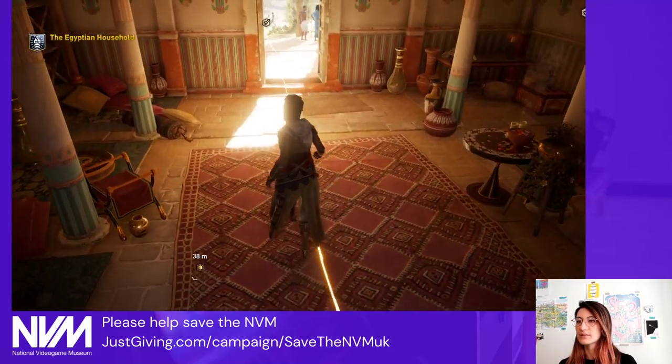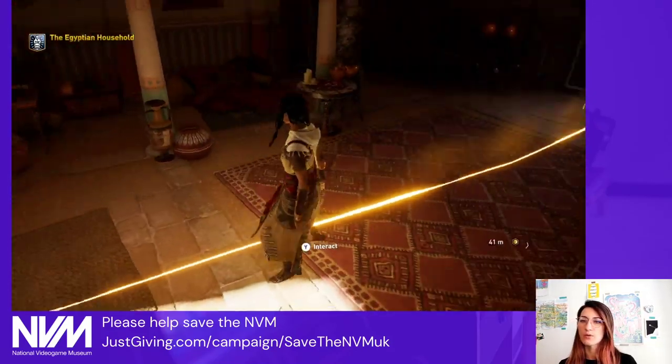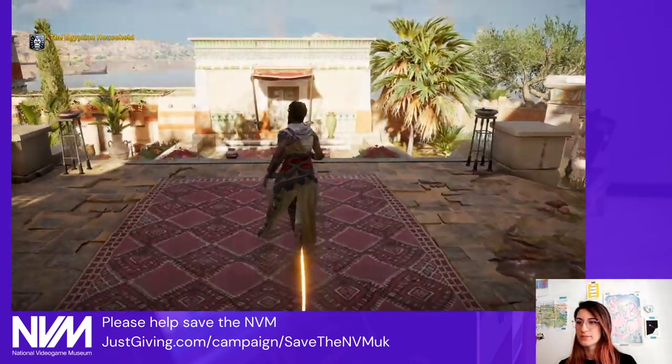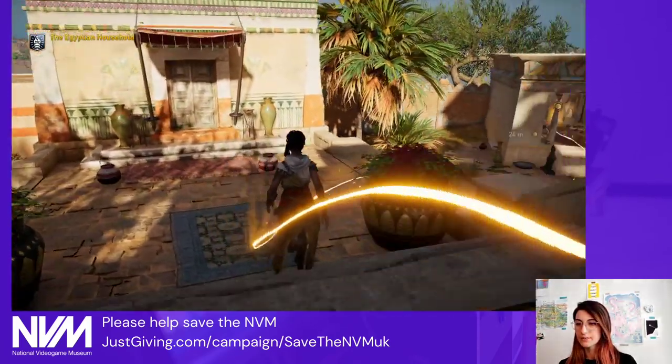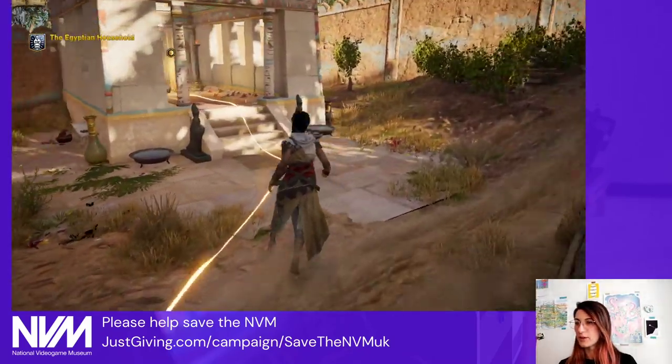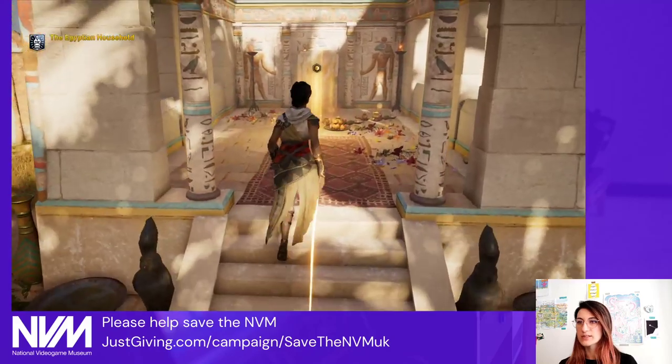This way. Is it this way? Oh no, I'm going the wrong way. I don't have a great sense of direction. Sorry. Right, here we are. Follow this. Out here, what's this? Is this like a shrine?